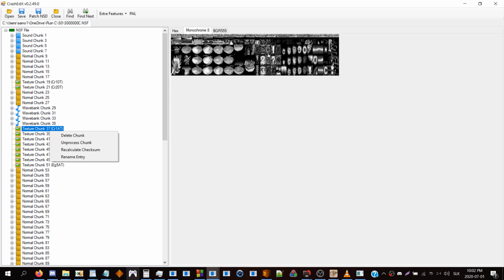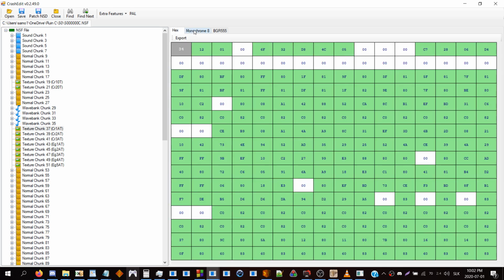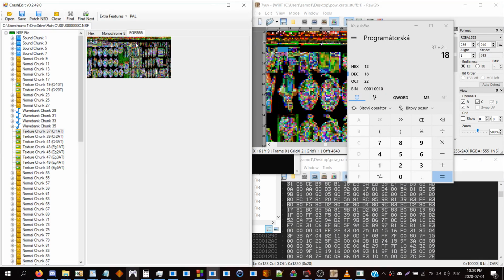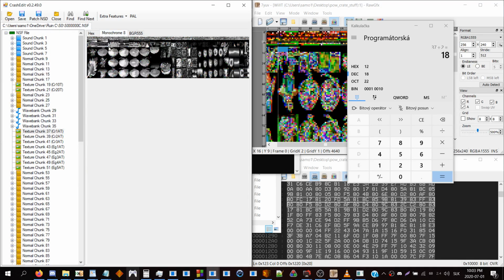This one doesn't have the viewer, but if you try, you can see it here. I cannot use the new one for this level because it's too fragile. Checksum has to be corrected, which is just this. Just click it, it's gonna get done. Okay, so now I have both the palette and the texture there.